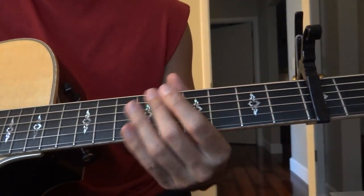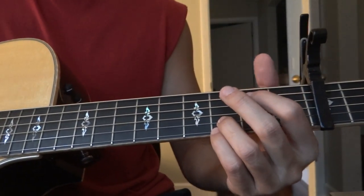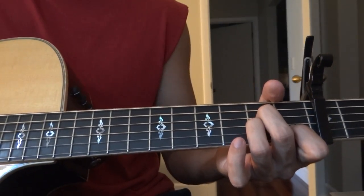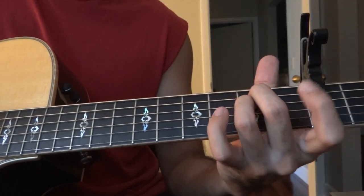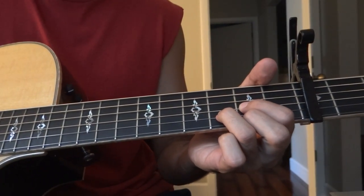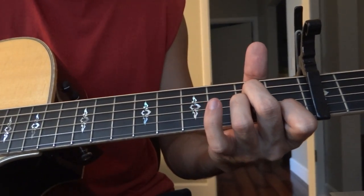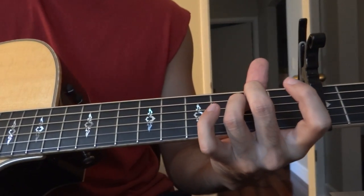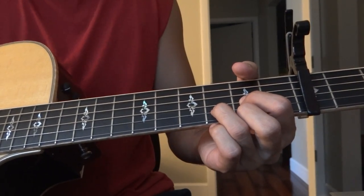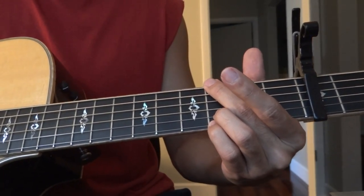It's the same chords. When you get to the bridge, I'll tell you the words and play the chords over them. 'The same man — great' — that's a C — 'I am, the one who overcame death' — right, E minor — 'is living inside of you' — G to a D — 'so just hold tight, fix your eyes on the one who holds your life' — E minor — 'there's nothing he can't do. He's telling you just take a breath, see don't forget, hang on to his promises.'